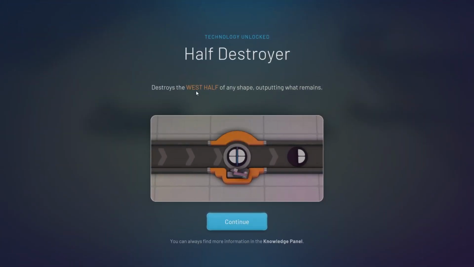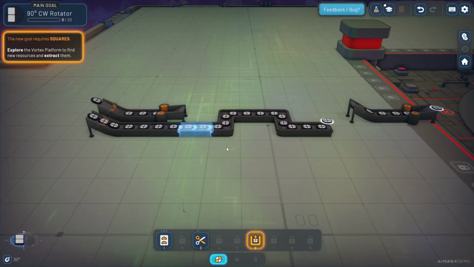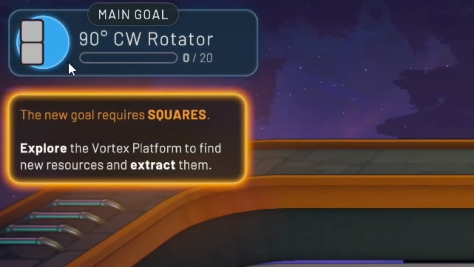Destroys the west, do you mean left? Half of any shape. Alright, the west. You need to phrase it like that, because the conveyor belt could be going in a down-up direction, and then it still destroys the west half. But technically, once rotated, the left half wouldn't be the left half. I'm talking too much. Let's deliver 20 of these shapes.